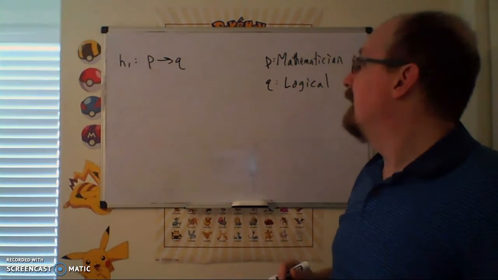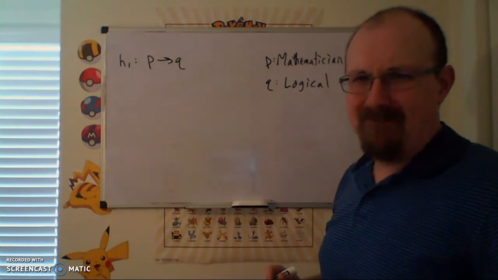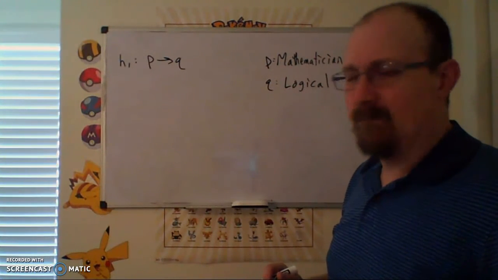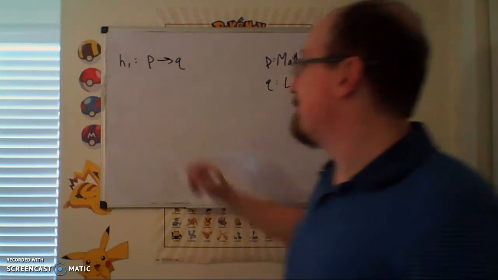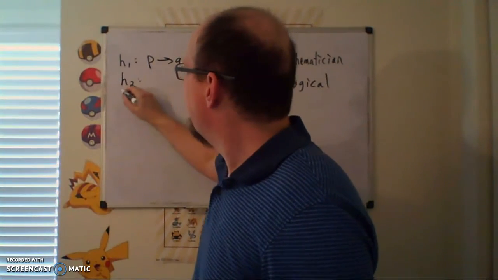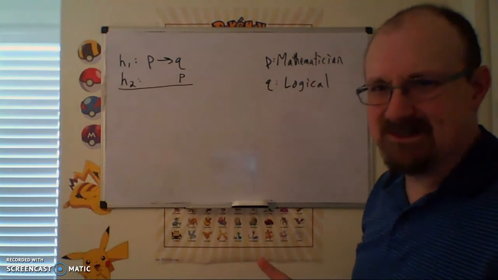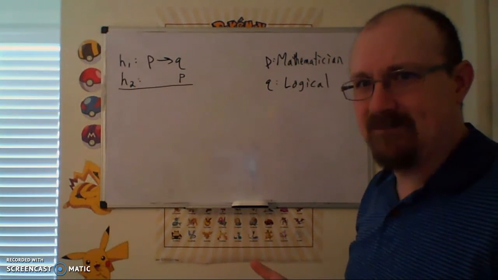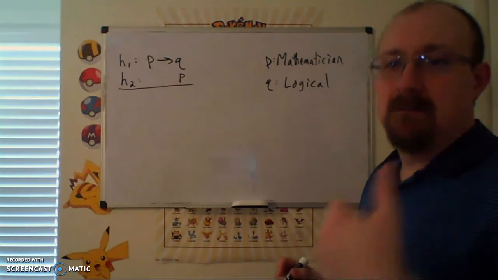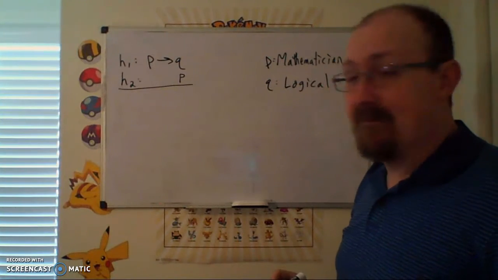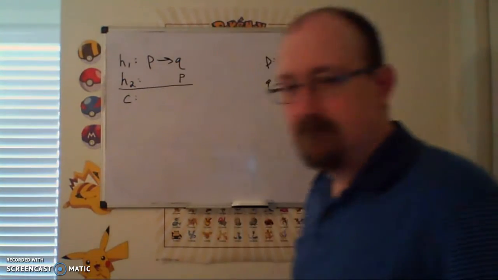Secondly, it says someone is a mathematician, or was. I tend to play fast and loose with verb tense, so you get the idea at this stage. So our second hypothesis is someone is a mathematician. Again, I guess if you really wanted to, you could clutter this up with extra statements, but it doesn't really impact the structure. It's just adding complexity to be complex. So hypothesis 2 is simply the statement P. And then the conclusion, the therefore, we represent generally with the letter C.